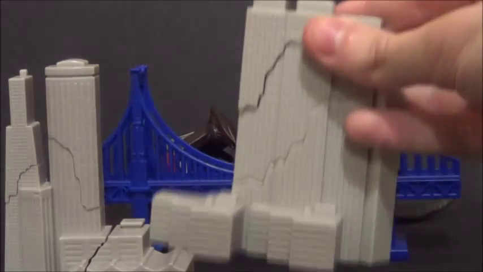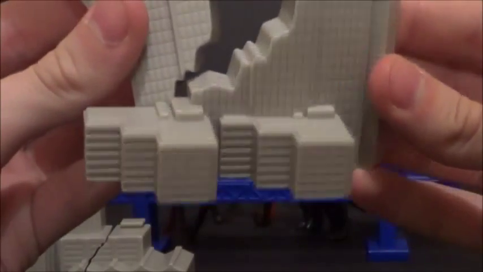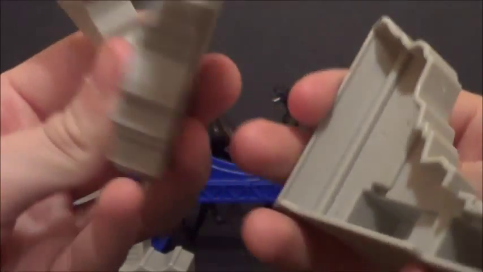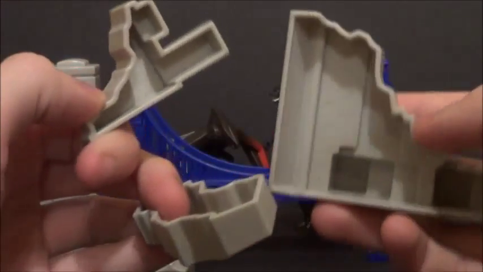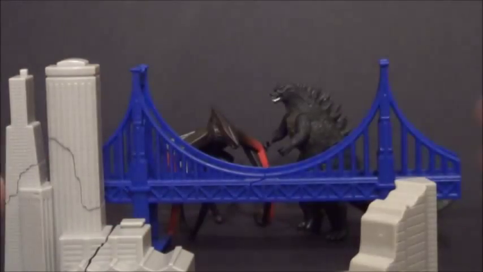Here is the first building. As you can see, it's connected. These 3 parts. Nice, decent enough detail, you know. Not as good as the Monster Arts effect packs are going to be around October. I'm pre-ordering mine on Amazon. But yeah, they're just hollow on the inside to make them cheaper. But boom, oh, city's destroyed.